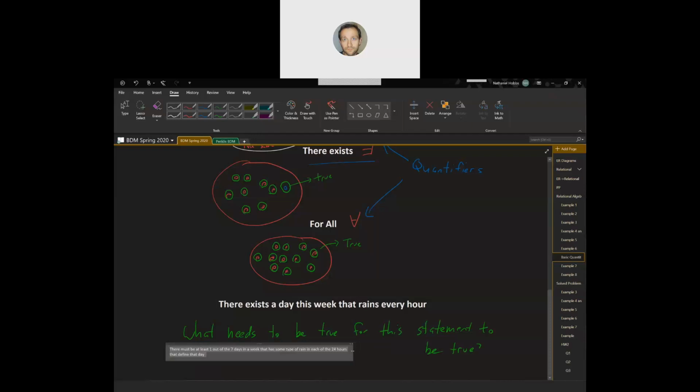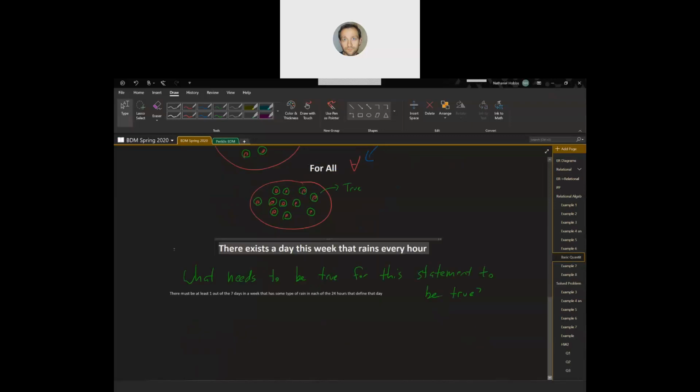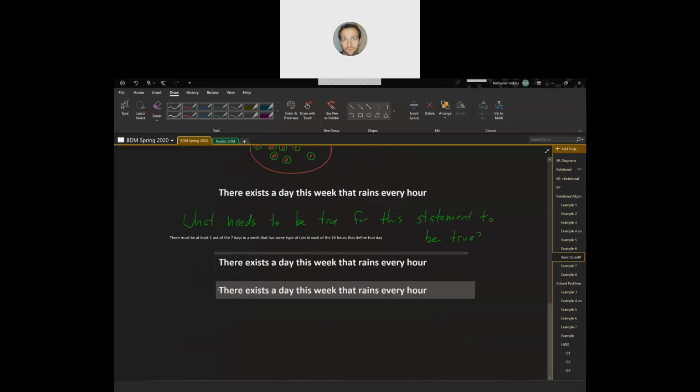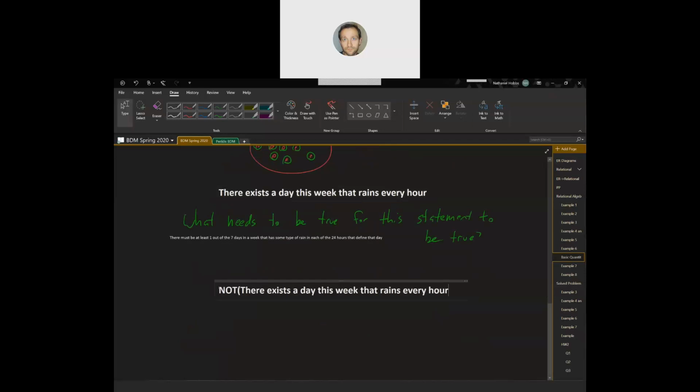So now I want to take this statement and negate it. So I'm just going to do that this way. Not, there exists a day this week that rains every hour.